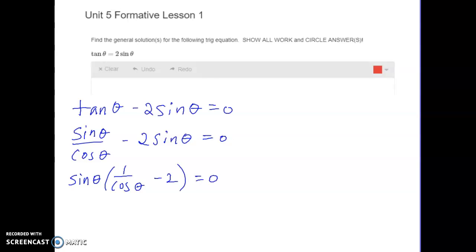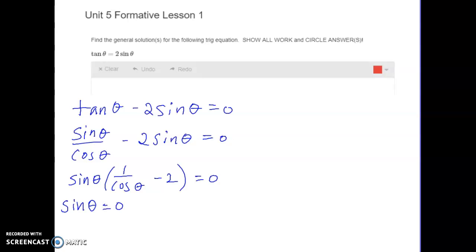You might have to pause to take a look at that if you have trouble factoring. So at this point, now I have 2 numbers that I'm multiplying, right? I've got 1 number here and 1 number here. And those 2 numbers, when I multiply them, equal 0. So I have to set them separately, each equal to 0. That's called the zero product property. You used that back in Algebra 1.